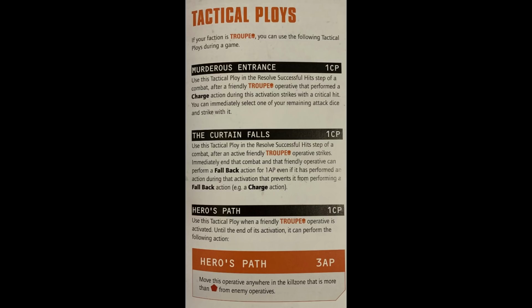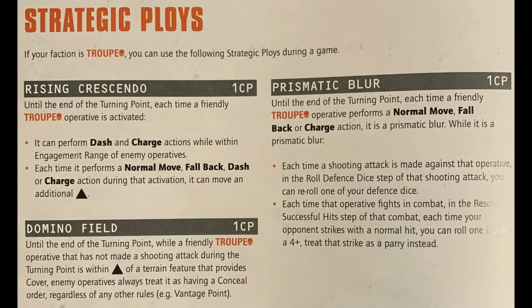And something I just want to talk about really quick that we didn't mention about Domino Field is that your Domino Field goes away if you shoot, but if you fight, it stays up. So let's say you charge something, and then you just kill it with Murderous Entrance, but you make sure that you're in cover after the model dies, then you're still in Domino Field. You still can't get shot, even though you just charged and killed something without even getting hit back. So there's a lot of ways that you can keep yourself safe with this team, and Murderous Entrance is just another tool.